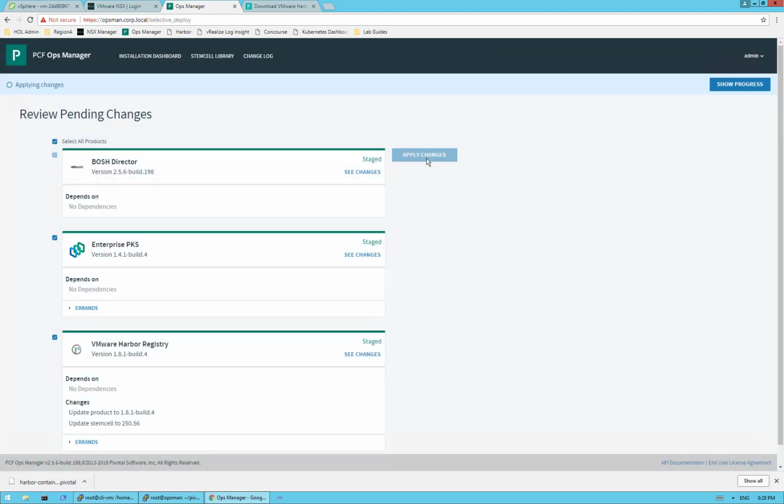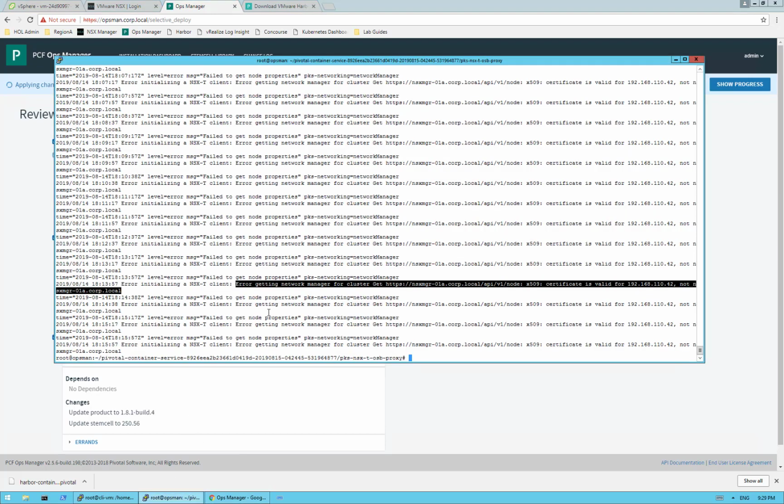Right now, the Apply Changes is grayed out because, as you see, I have a different deployment running. I'm installing Harbor in the background, but again, that's not related here. After I updated that IP address, I clicked Apply Changes here, and then it ran through the deployment again and worked fine. So for most deployment issues, you may not even need to go that deep. A lot of times the log files that are right here in the change log will give you the smoking gun, but if they don't, that's the easy way to get into the Bosh command line and start looking at log file values.